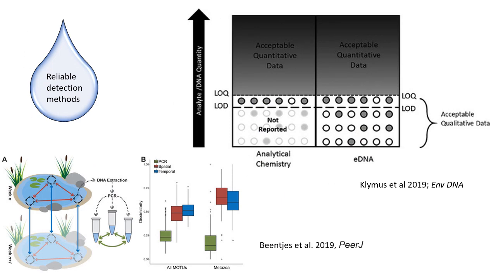So now I want to shift to talk about what really makes this a reliable method. And that all relies on how consistent detections are in space and time. There are some really great studies coming out that are looking at these elements and categorizing what happens when you sample the same location over many weeks, what technical replication does at a single time point, and what information you get from that. And it's great to see that maybe some things are not as important as others in terms of figuring out what's similar and not similar. And so to capture diversity in space and time, we need to think about these elements.